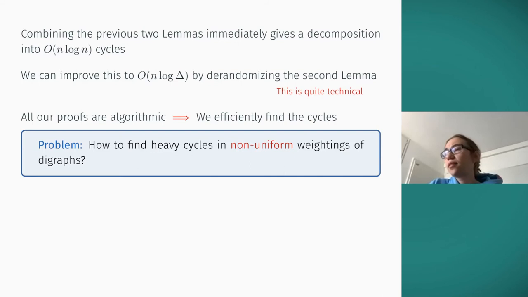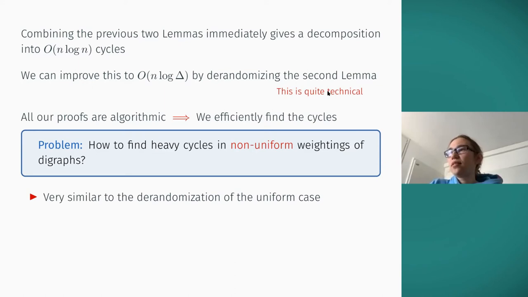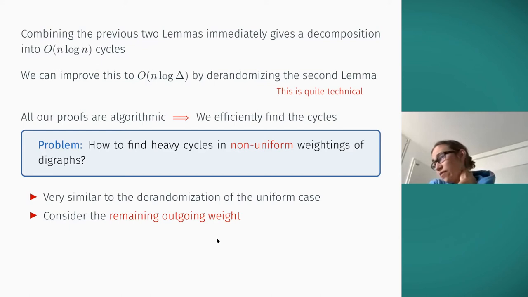But very similar to the de-randomized version of this lemma, we can also have a version that works for the non-uniform case by introducing a second function. So here we have a function that optimizes for the degrees. And then, instead of only closing when we have too much of the degrees, we also have to keep track of the fraction of the outweight that we have used up. And we also have to make sure that we have not used up too much outweight for any vertex. If we optimize for both parameters, considering the outgoing weight, then we can get rid of the uniform weighting and do this for general weight functions as well.